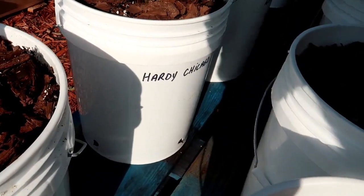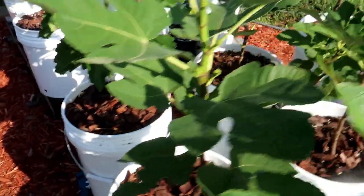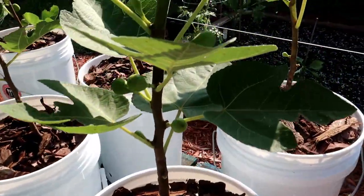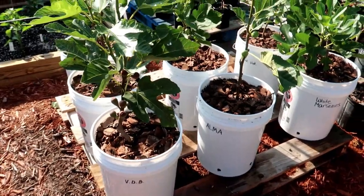So there's a Chicago Hardy right there. I know. Well, guess what? I'm growing one. This Nero 600 is doing pretty good. It's got a bunch of figlets everywhere. We don't know how good it's gonna do. The Hardy Chicago is infested with figlets. Wait until I show you the one that's in ground on the front. You guys are gonna be like, the tree is not gonna grow, or, my God, the nematodes are gonna eat it up. This is my third pallet right here.